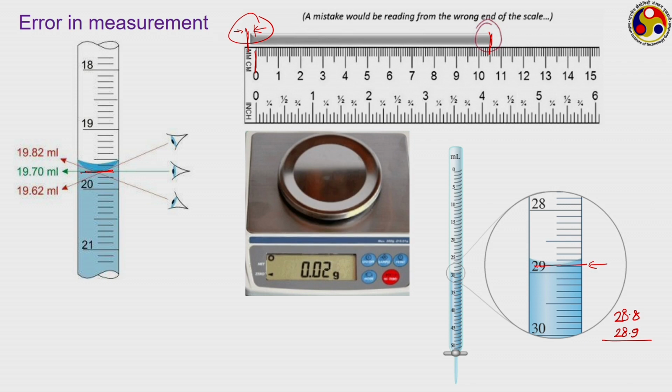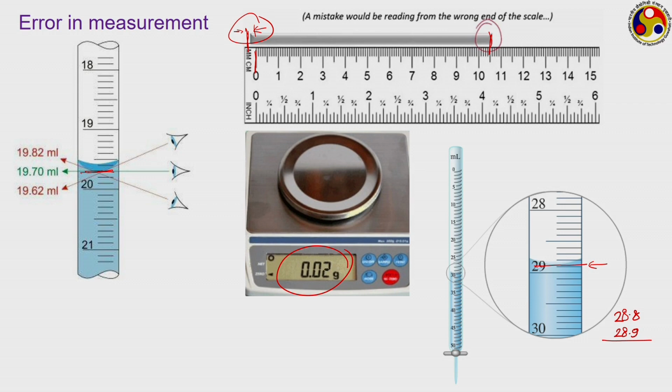Another very common error: here we do not have anything on the weighing scale, but still we have some value shown on the display. What do we call this? This is a zero error. No input, but still some output is there. In this case it is showing 0.02 gram. So whatever equipment or object we put on the tray, whatever final reading we get on the scale, this 0.02 gram needs to be subtracted from there to get the correct reading.